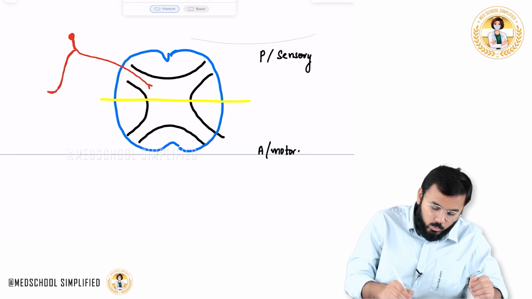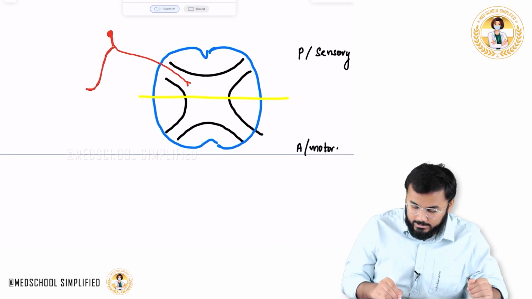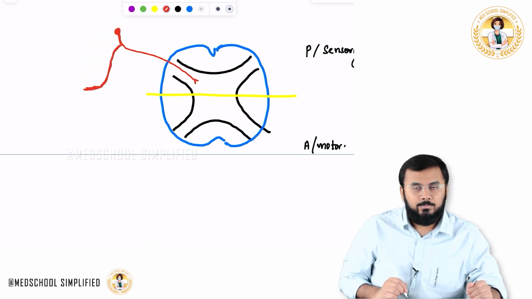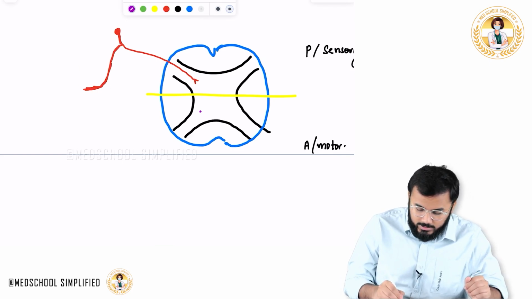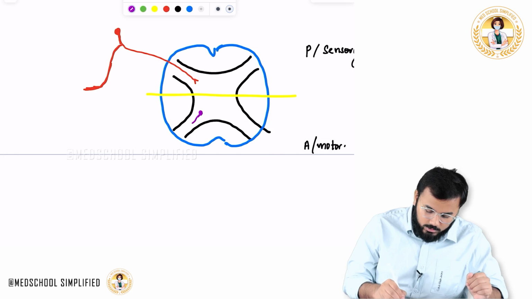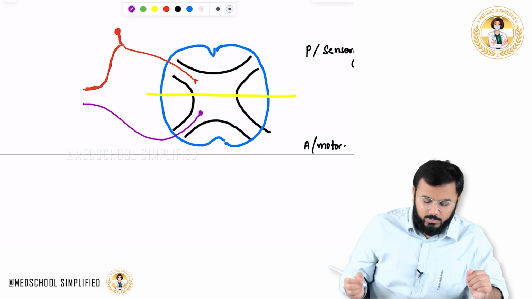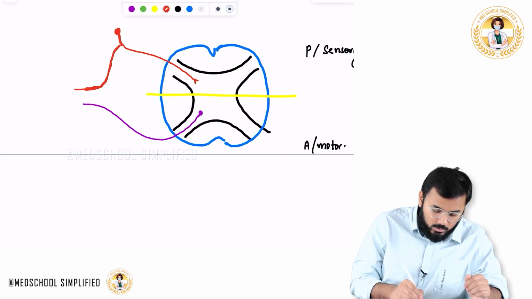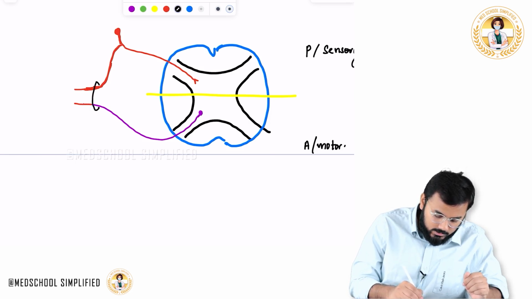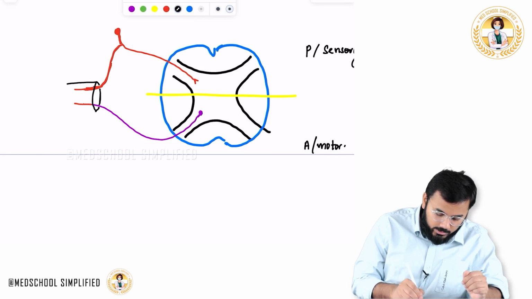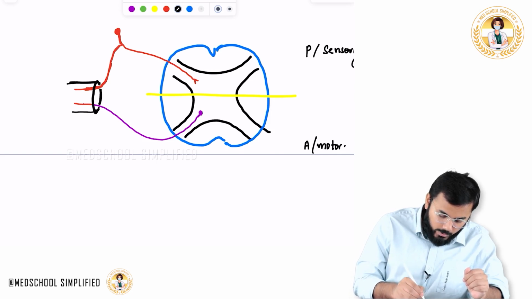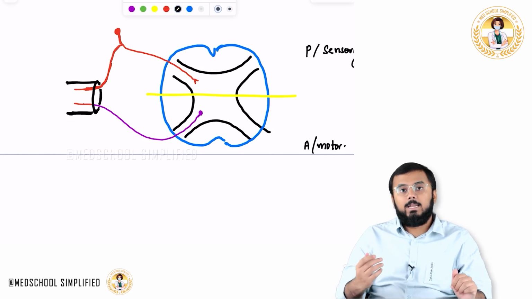Let me move this entire picture aside. One is a central process, another is a peripheral process. Now coming to the motor neuron, here also you have this neuron. The sensory neurons and the motor neurons both join into a particular sheath-like structure. This sheath-like thing is called a spinal nerve. So they are entering into the spinal nerve.